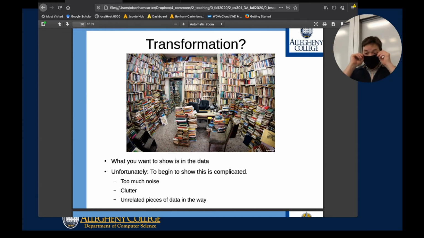And so we're talking about what's called transformation, where you're actually extracting particular pieces of information from a data set that you're going to study. Because typically when you download data sets, you have so much information there. I mean, the suppliers of the data, they don't know what you're going to be using the data for. They don't know whether you're going to be studying this or that or the next thing. And so they just give you everything. And so in this case, a bookstore owner doesn't know what kinds of books you're actually going to be reading.